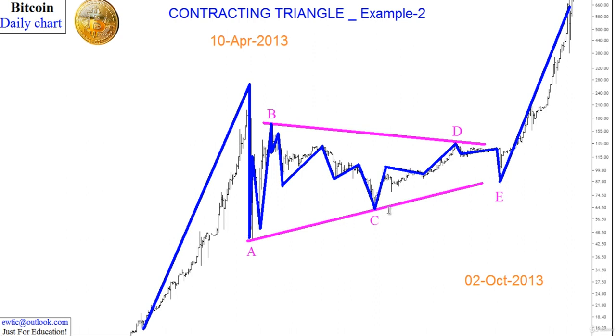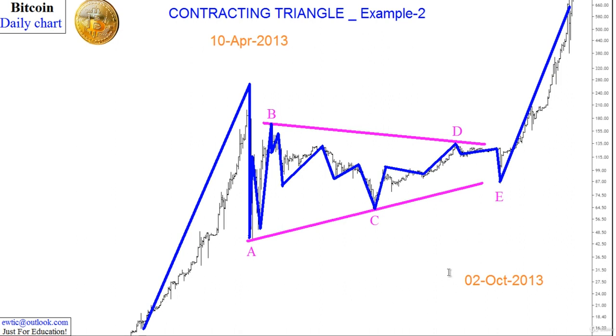So as I said, one wave out of 4 waves will take the form of a double zigzag or even a triple zigzag. The other 4 can be simple zigzags, right? The one wave can also take the form of a small triangle. The other 4 waves belong to the zigzag family, right? So that's a contracting triangle in the price chart of Bitcoin on the daily time frame, right?